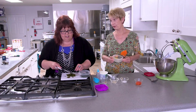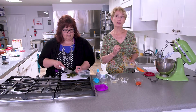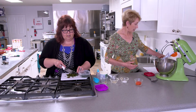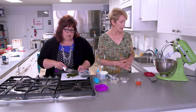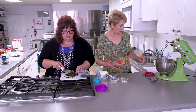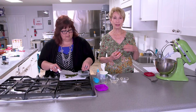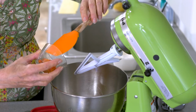I like fresh food, and that's why I do the kale. I think you can buy things frozen, and that's fine, especially in the winter time. But if I can get something fresh, I'll get it fresh. So that is the butternut squash, and then we're going to put in some red pepper. Red pepper gives it a flavor and also gives it color. So it's going to be such a beautiful color inside of these tortellinis.